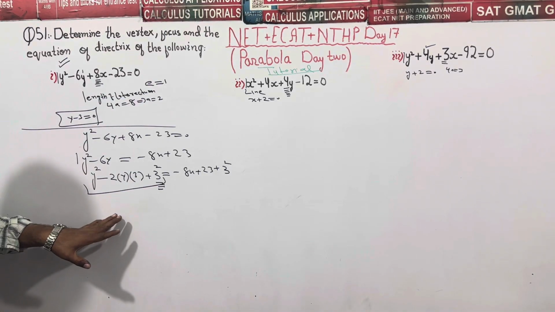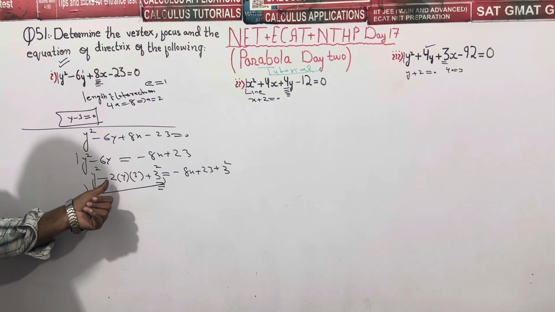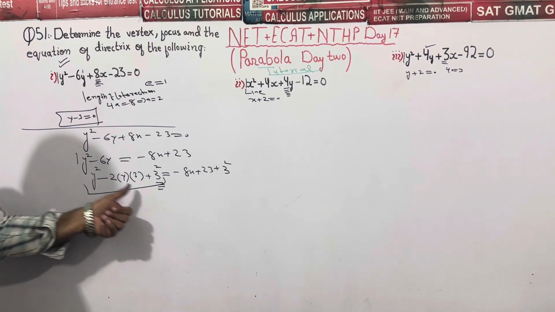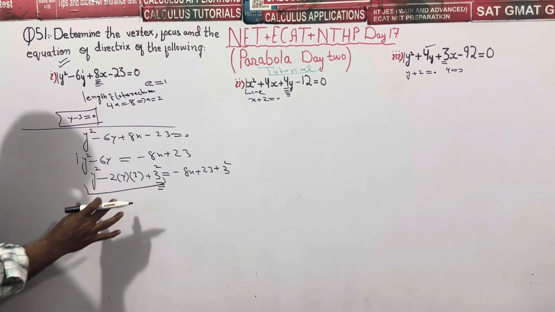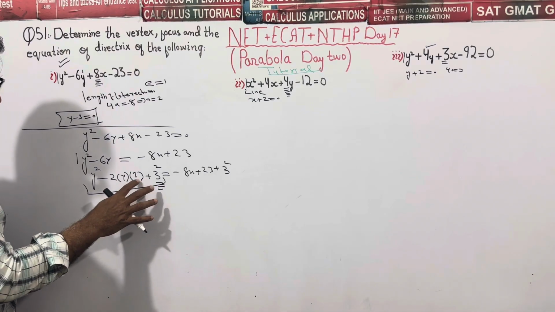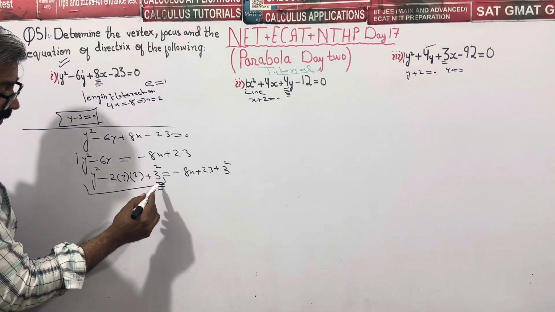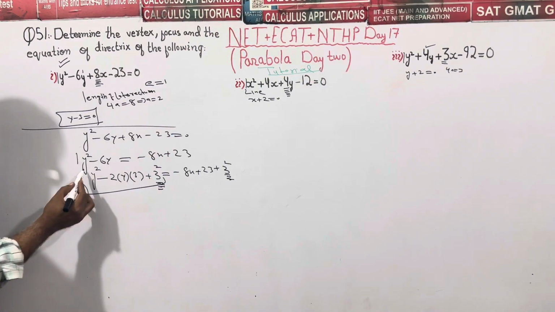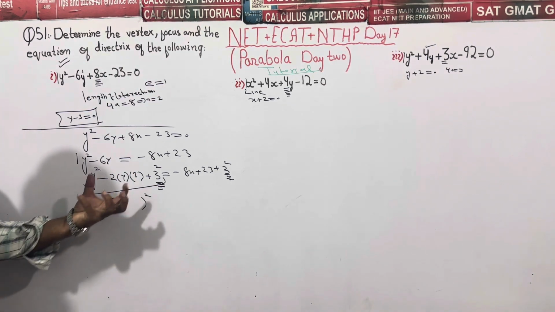Y square is there, and 6y I have broken down as twice times y times 3. From this I can guess my second term is 3, so I have written 3 square, as in a square minus 2ab plus b square, adding 3 square on both sides. Now it is our perfect square quantity. How to shrink it, how to contract it?